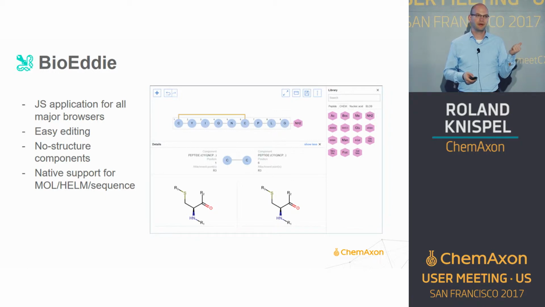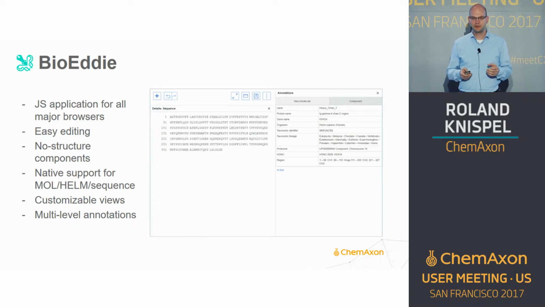Now, this is a very useful representation as long as you're dealing with relatively small biological molecules, say peptides or inhibitory RNAs, for example. We're able to transform the view of that editor into things which are more convenient for, say, protein scientists. There's more interest in the actual sequence behind a given molecule. And often on these sequences, you have a set of annotations which you might want to explore.